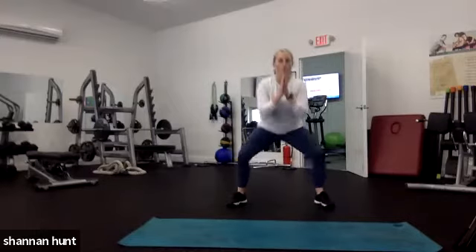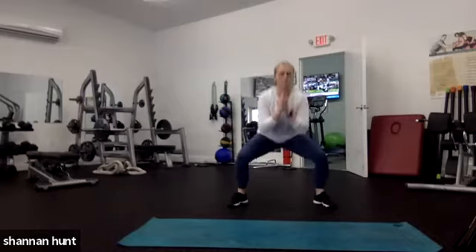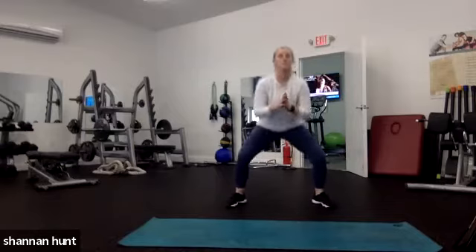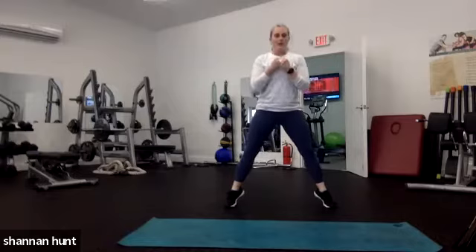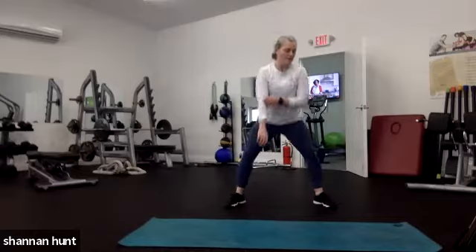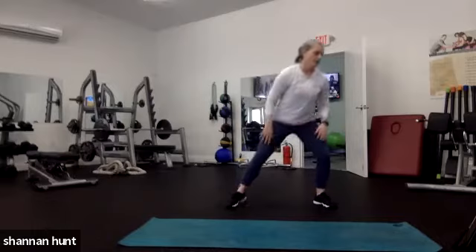Let's hit our sumos — go! Sumo, two pulses, up to the toes. Dropping that knee to the floor. Making a fist with our butt. Pulse and up — if you want that hop, that's a little bit higher impact. Really drag your heels on those pulses, squeeze your butt and then up. Down and up. Hang in there, we've got another 10 seconds.